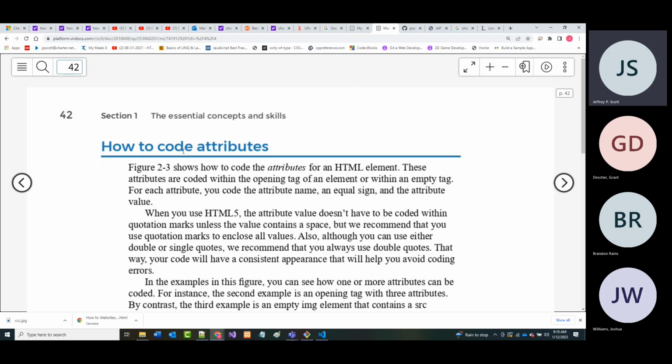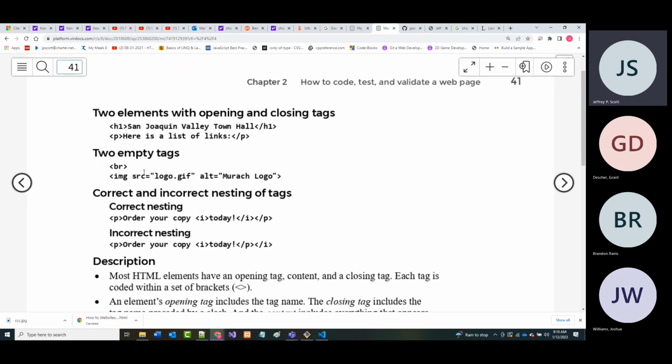The next section talks about attributes here, and I'm going to show them to you like this. This right here is an image tag. This is the tag image. This is one of the attributes, source. This is the value of that attribute. This is another attribute here, alt, and that's the value.